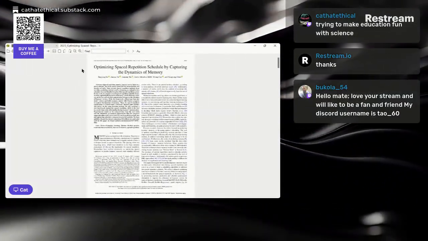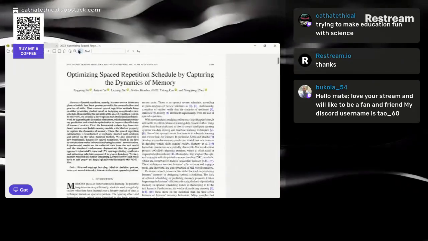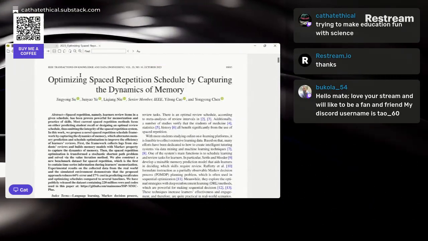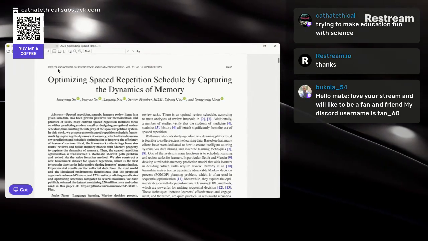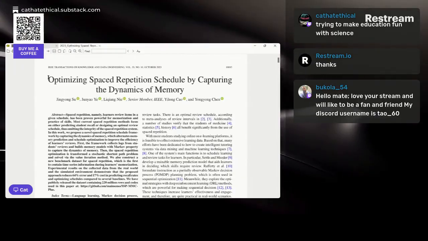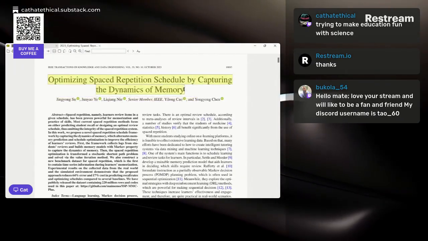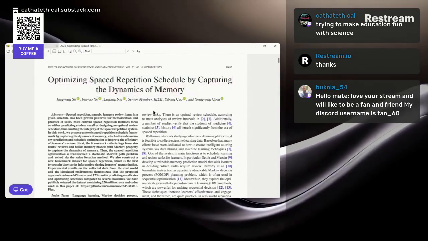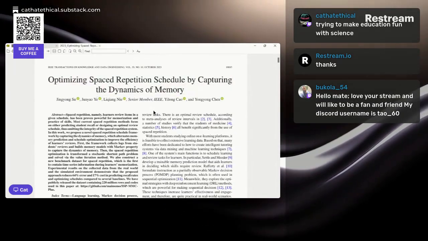This is that study out of China, October of 2023, in the IEEE Transactions on Knowledge and Data Engineering: Optimizing spaced repetition learning by capturing the dynamics. People have been trying to figure this out for a very long time to make it better.